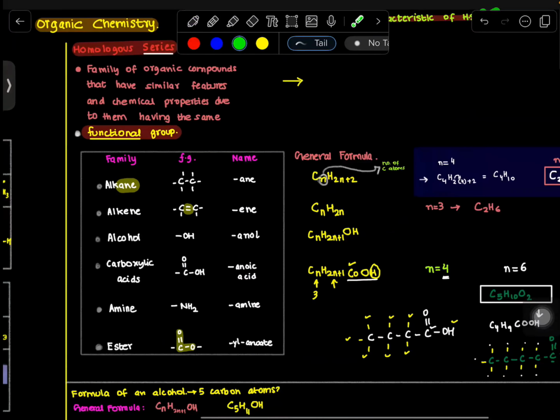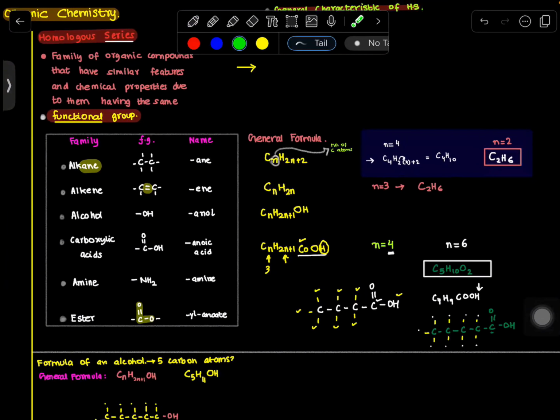When we look at the trends over here, you can see that all of these families have their respective functional groups. So all members of a specific homologous series will have the same general formula, the same functional group, similar chemical properties, and a little difference in their physical properties, actually. And they will have a difference in the molecular formula between one member and the next of CH2. So the group of atoms that is different is CH2. And let's write those down.